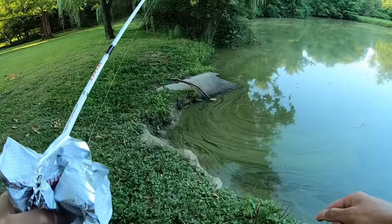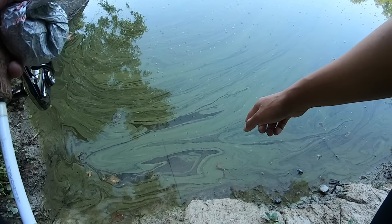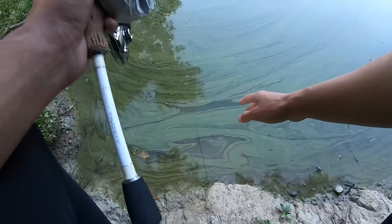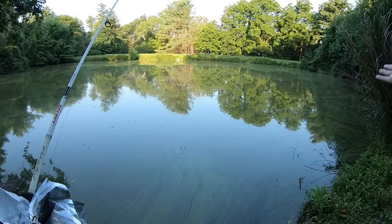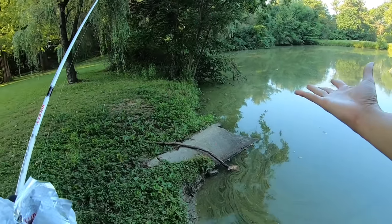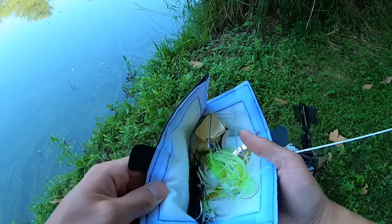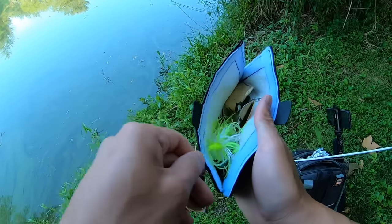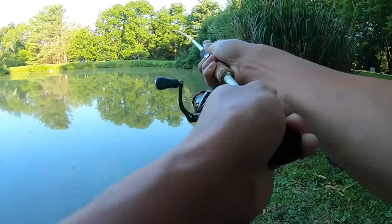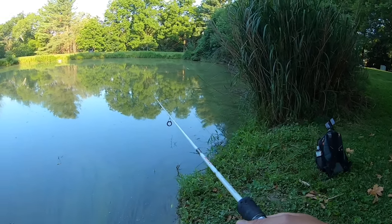We've got a clearing so this will be our starting point. Take a look at the water — it looks really disgusting. I don't know if that's pollution or probably just an algae bloom, but this water does not look very good. Extremely warm and we're not going to spend a lot of time here. I don't see any activity whatsoever so I'm going to throw two baits. If no bites we're going to keep moving. We're going to use a quarter ounce buzz bait — perfect little pond bait just to try to get a feel of whether anything lives in here whatsoever. I don't think I'm actually going to catch anything here, but it doesn't hurt to try.